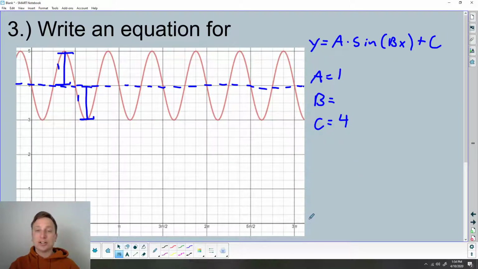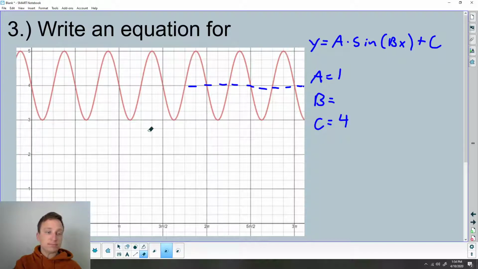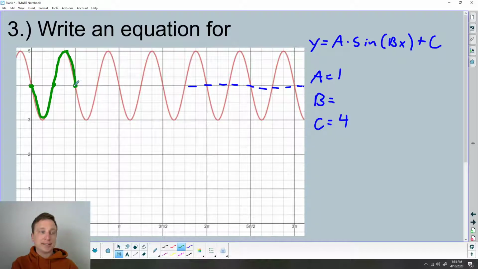Last thing we want to find here is what is our B value? What is happening to our period? So we just follow this along and see how long it takes for it to go through one period. If I clear all this out and just trace this till I go through one full revolution, I'm starting at the principal axis. I'm at a minimum. Back to the principal axis. We're halfway right now. I'm at a maximum, and back to the principal axis. This sequence of movements is happening over and over again. So pi halves is actually our period.